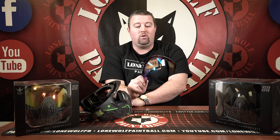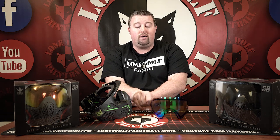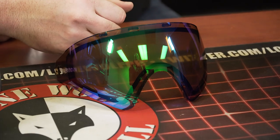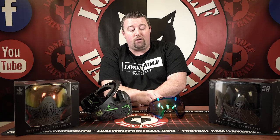Yeah, a couple other versions of it. So that is a cool thing about the Virtue lenses and the Bunkerking lenses, that they're completely compatible across a bunch of their different goggles. And these lenses really aren't that expensive. They're only $39, even for the fancy colored ones. Of course, you get clear and smoke, your standard colors, and those I think are only like $29. So their lenses are actually very reasonably priced.